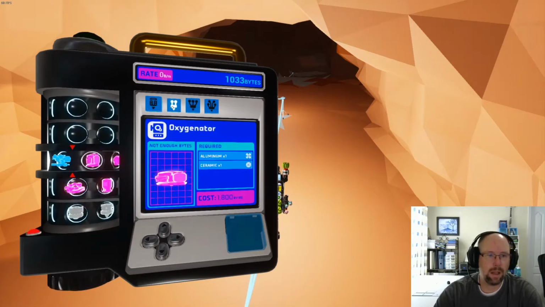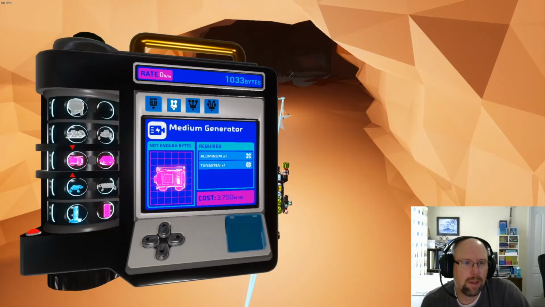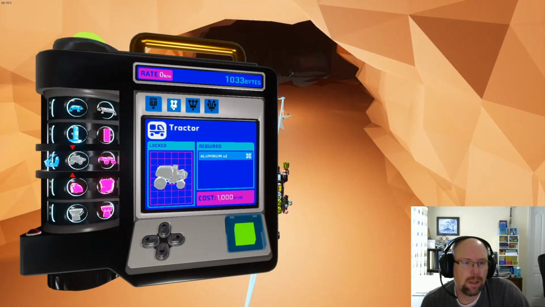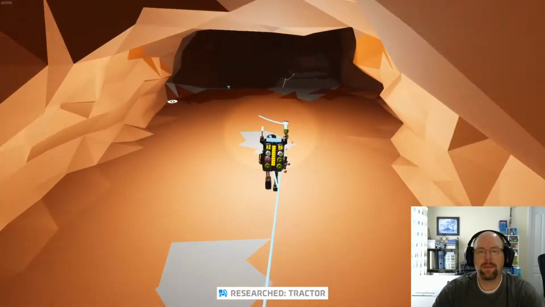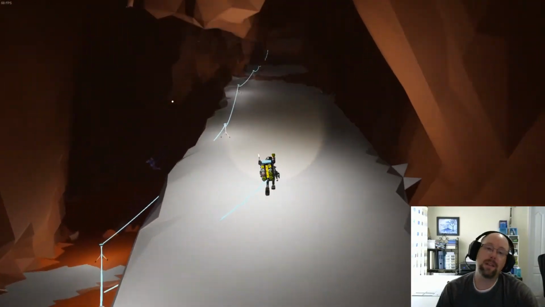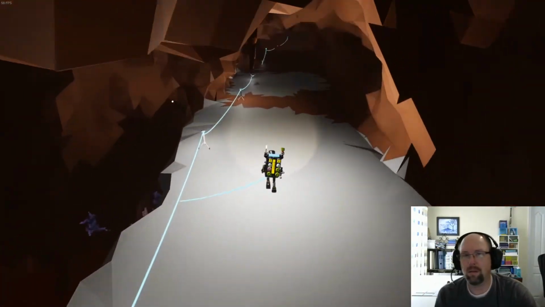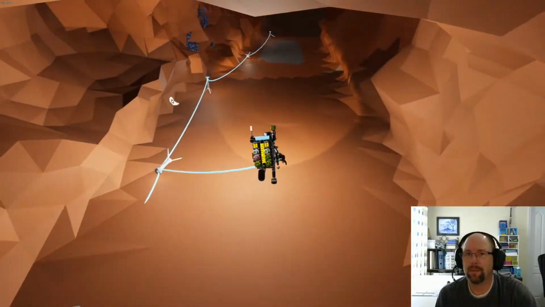What do I want to unlock? Save for an arm? Or do I want to just get the tractor? Let's do the tractor. Let's do it. I'm sick and tired of waiting and all this walking. Tractor's nice too because, as I've showed in other... I didn't unlock that in the other game, I don't think.